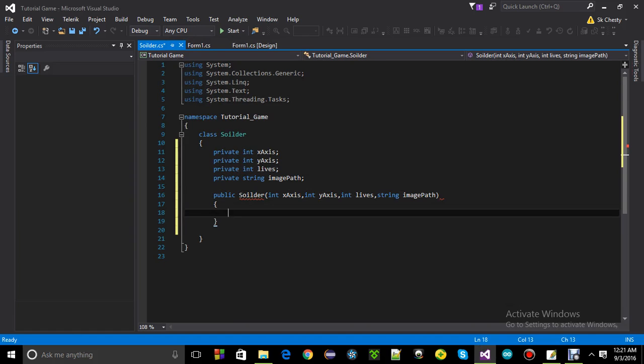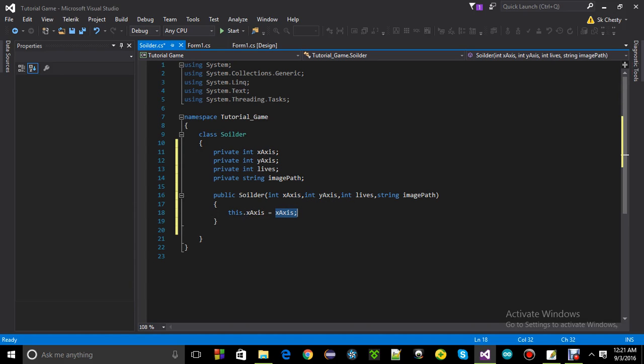So now I'll have to define the constructor. this.xaxis equals xaxis, which means this.xaxis is this x-axis right here, and the other xaxis is this parameter.